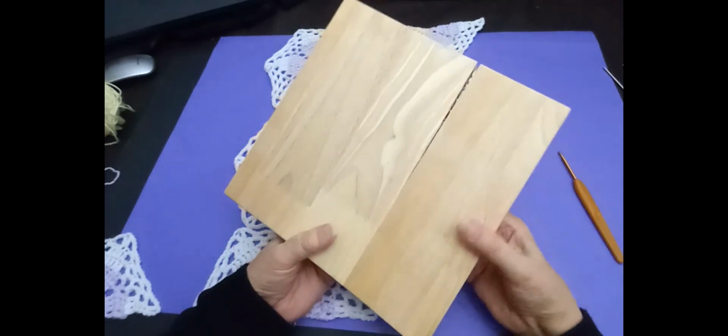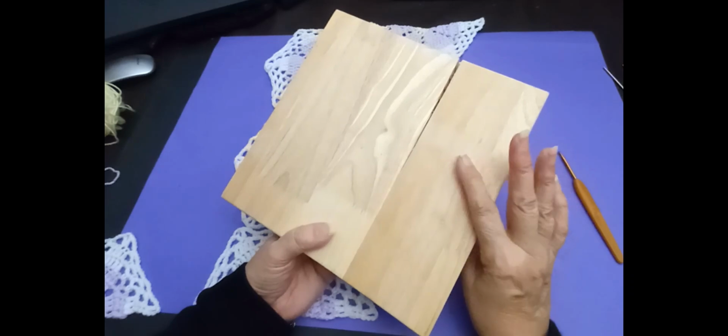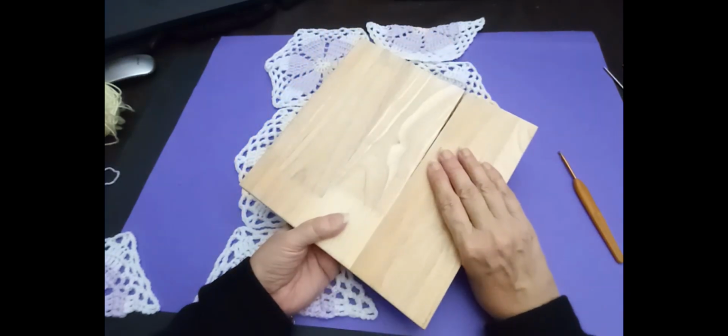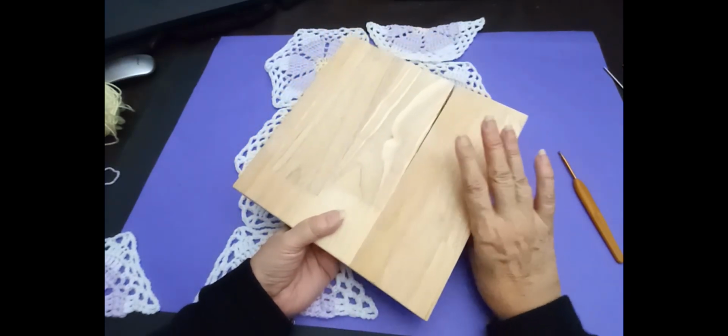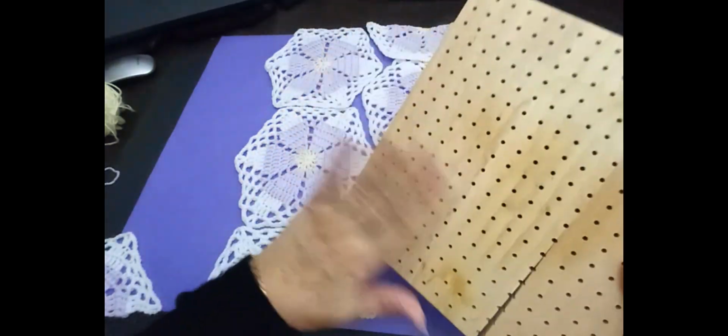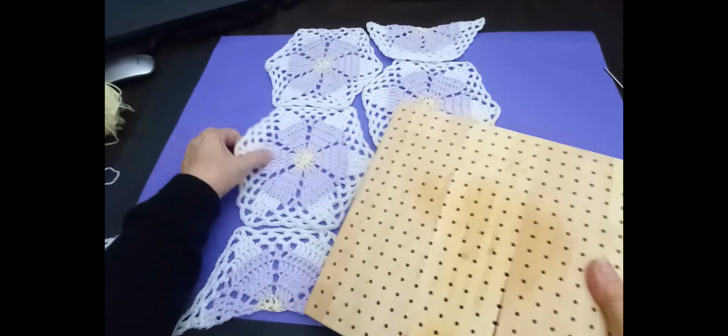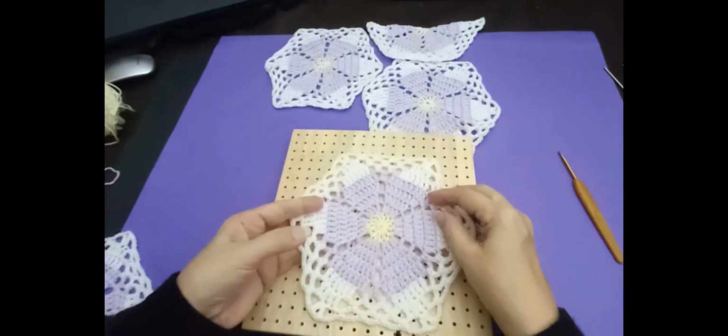Now, the way that you can help to prevent that is if you take your whole blocking board and put it into water, leave it for a minute or 2, then take it back out and dry it off with a tea towel. This one's still damp from where I had all my hexagons in.